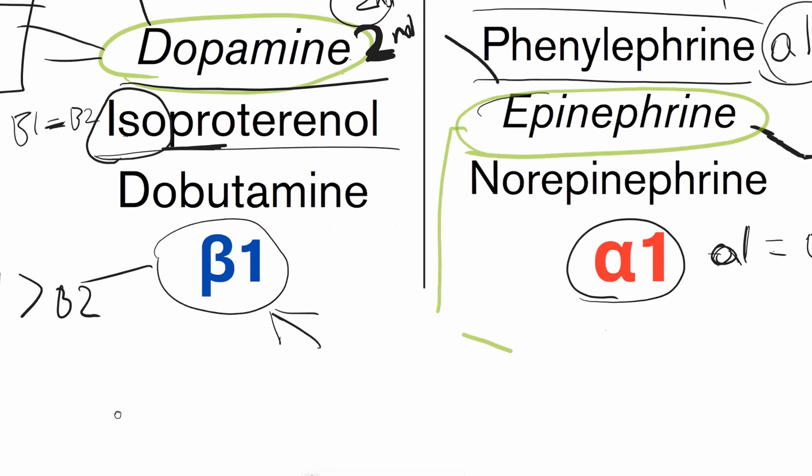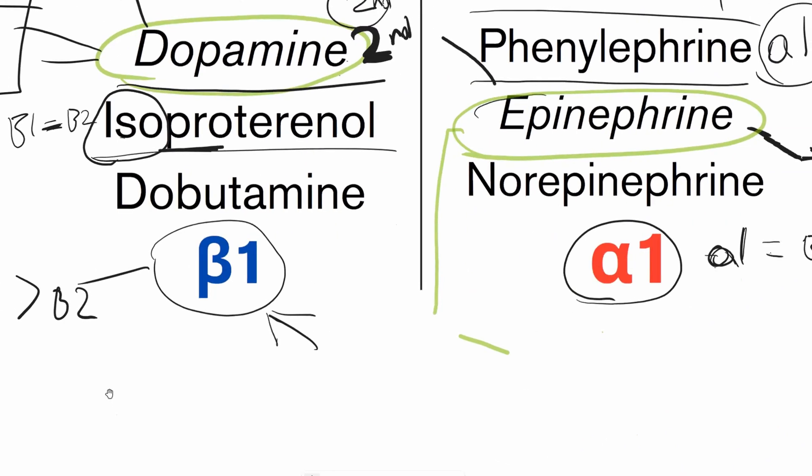So mnemonics do work. Like if you look at the science behind it, the way our brain is designed, it's designed to remember things when we attach it to other things. And if you ever find yourself where you remember the mnemonic, but forgot what the mnemonic really meant, that just means that you have to practice the mnemonic. Mnemonics are not these things that you just memorize once and you know for life.